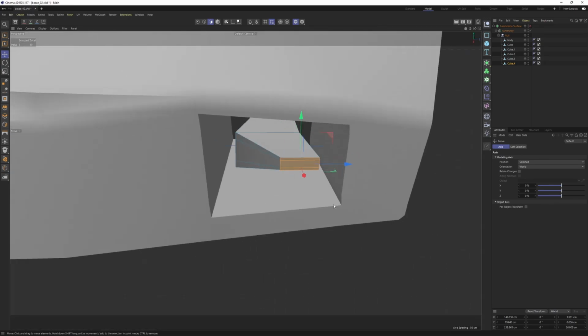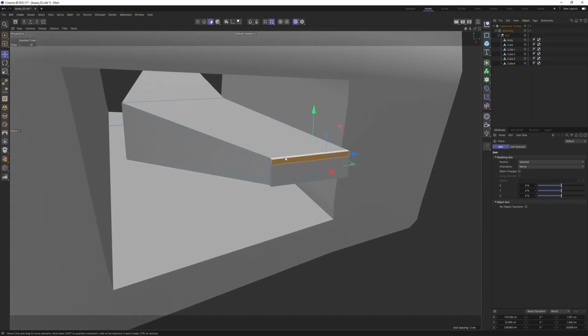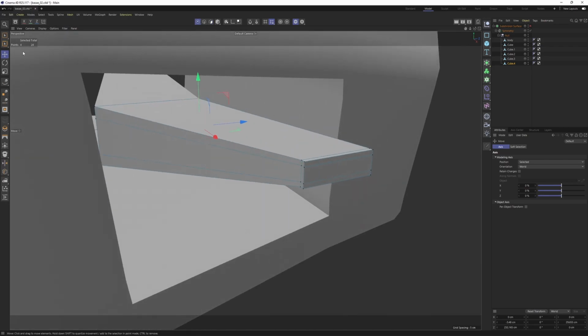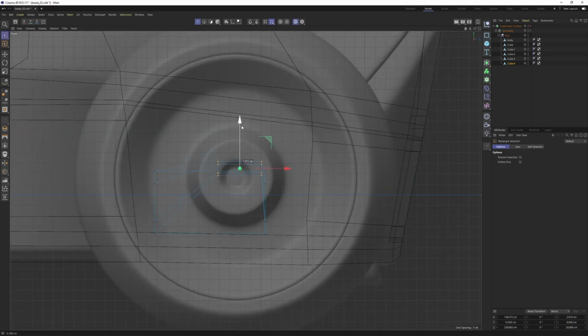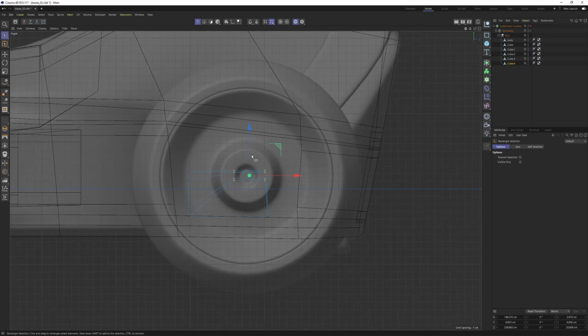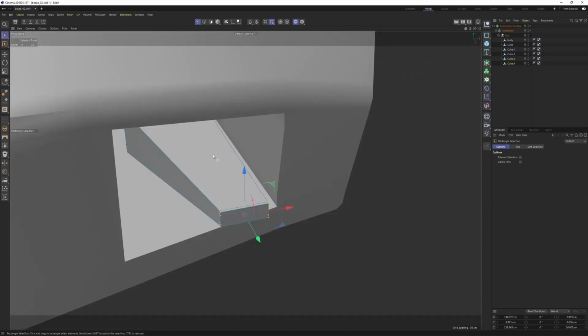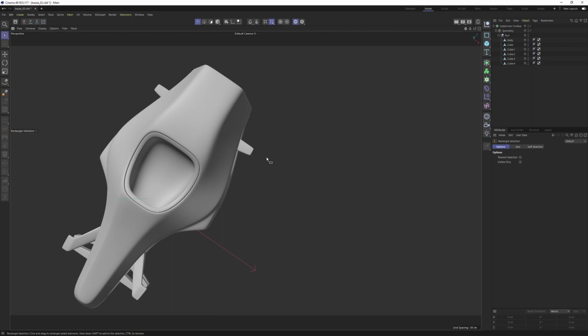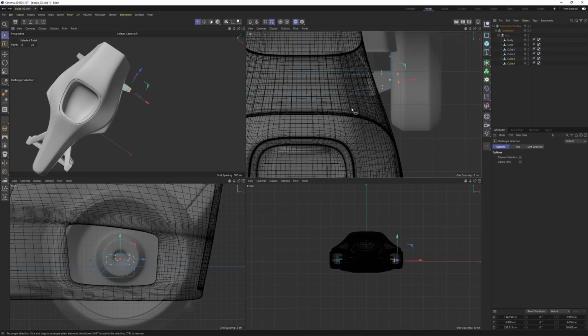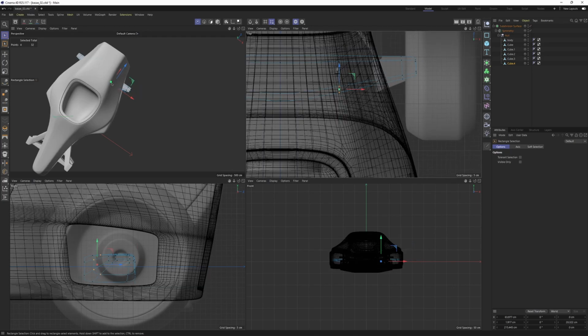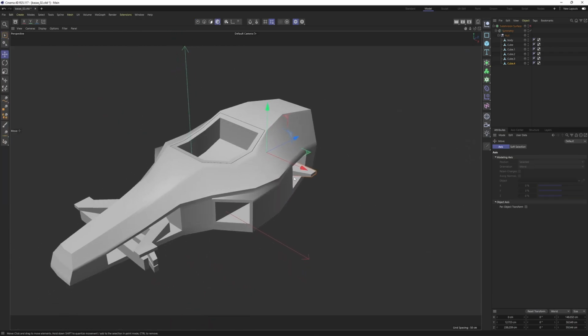Okay, now I will just select these polygons. Or actually, if you select these with points mode, it's going to be much easier. Rectangle selection. And I'm going to move these down to get a match with the wheel. If I press Q, okay, not bad. Maybe we can add one supporting edge over here so that I can move these like that. Okay, great. Now it's time to model the wheels.